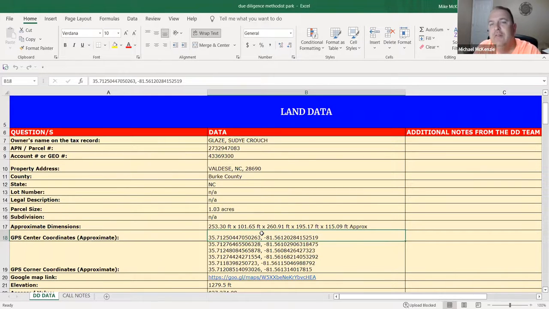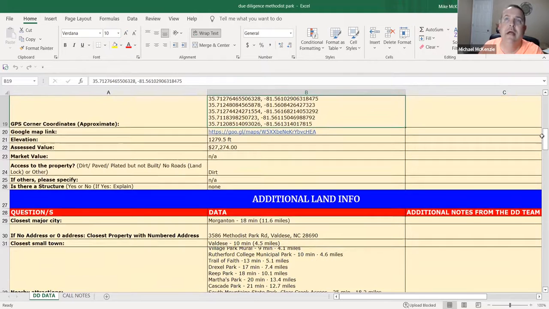Some people say, do you have a survey on the property? No, I don't pay for a survey. Surveys can be expensive. I will allow a buyer, if they want to have one done, they can. But what I do have is all the corners of this property. This property has 1, 2, 3, 4, 5 different corners on it, and they're all GPS coordinated on there. So somebody could literally take their phone in their hand and walk to each point of that property. That's a really good thing. This is a link to Google Maps to the property.